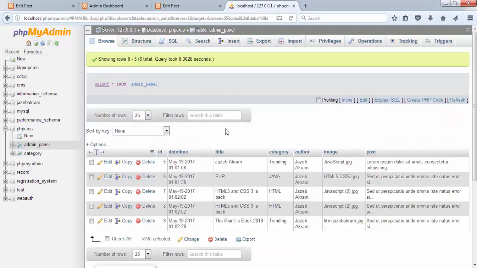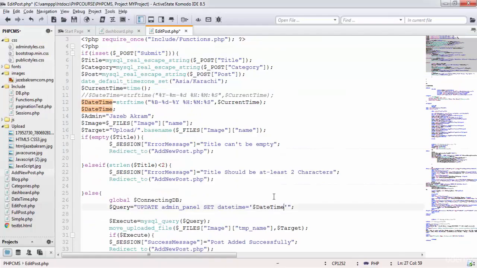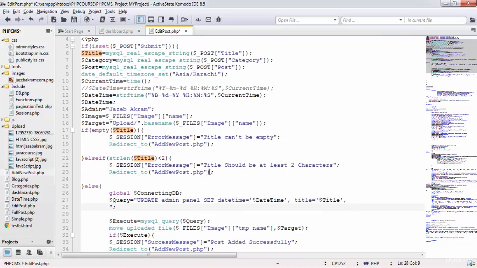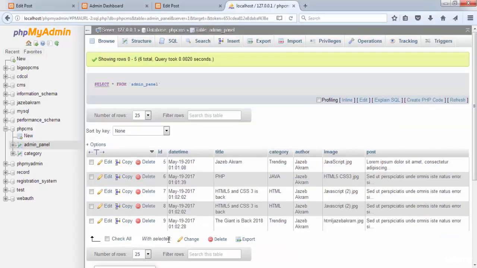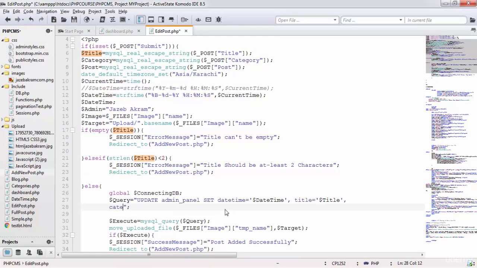Then in the database you can see we got the column of title, so we have to do the same kind of thing like the date one, separating it with comma. Then we are going to set our title, and we don't have to write the set again. So the title will be the new variable of title, this one to be right here, then comma. Then we have to set this category as well, so adding the category in the lower form which we got in our table and set it with this variable of category.